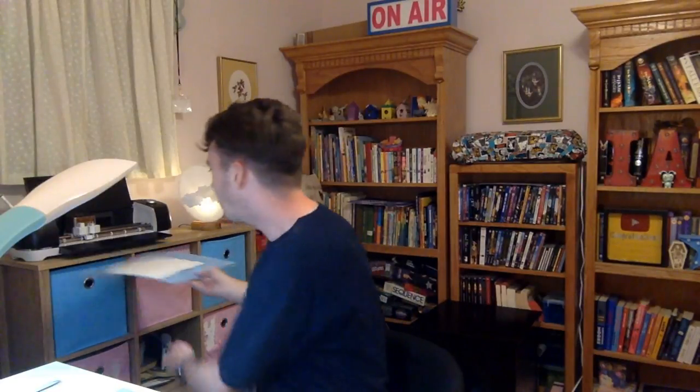The first thing that I'm going to be doing tonight is using my Cricut, which I have right back here. This is one of my babies. My other one's right over there. But this is my matte black Cricut Air 2, and I love it. It's so sexy. I freaking love this thing. I don't know how a machine can be sexy, but it is. Anyways, all right, so we're going to go ahead and get started.